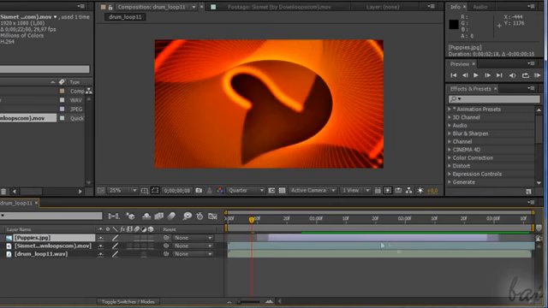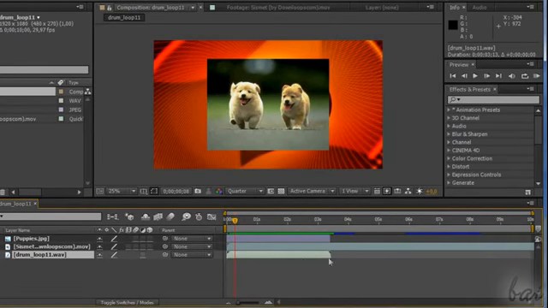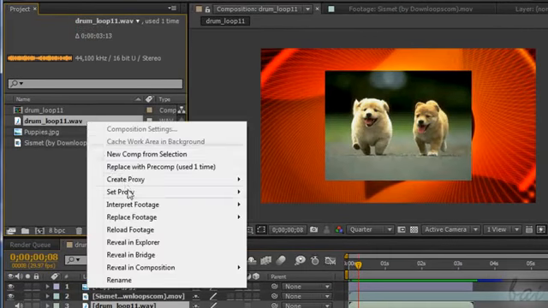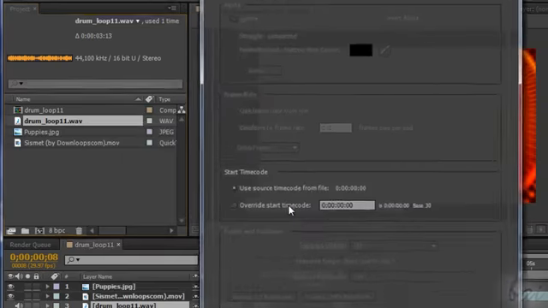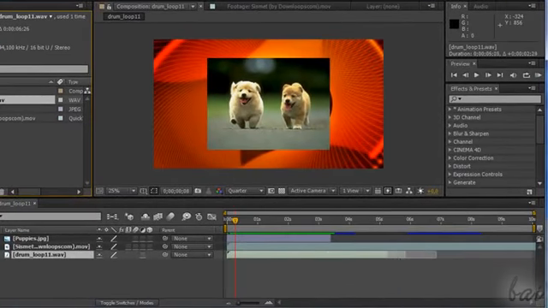Pay attention to the length. An image layer can be modified on its length without problems. Just approach its edges and drag them left or right. Songs and videos have a beginning and an end, and so you can just shorten their length dragging the edges. If you want to make this loop, just select the related file in the project window and right-click on it. Go to Interpret Footage and then on Main. At the bottom you find a value that tells you how many times it is looped. Just put an integer value higher than 1.